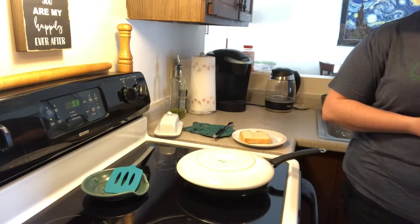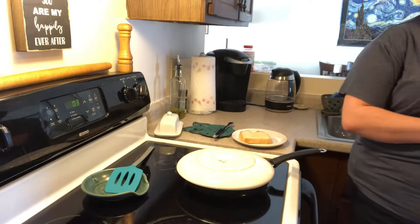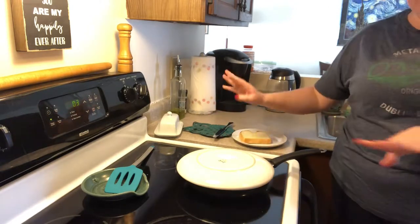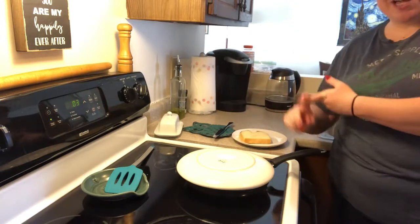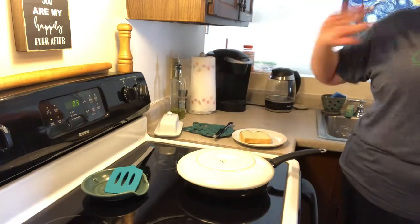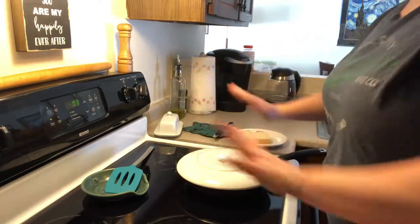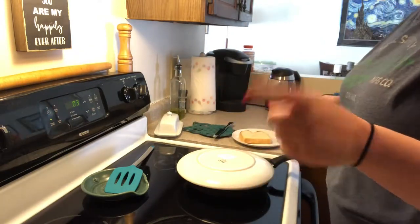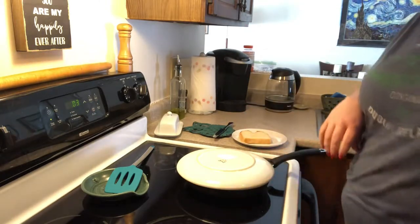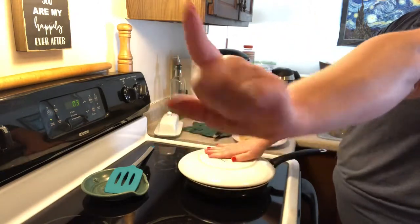Some people use mayonnaise, some people use oil, some people use I Can't Believe It's Not Butter, some people use margarine — you can use whatever you want, you don't have to do exactly what I do. If you want pepper jack, do pepper jack. If you want Colby, do Colby. If you just want straight American, do American. You're feeling sassy, you want to throw some bacon in here? Do that too — just make sure it's already cooked. No food poisoning, please. So we're going to let this cook for about three to four minutes and then I will be back.